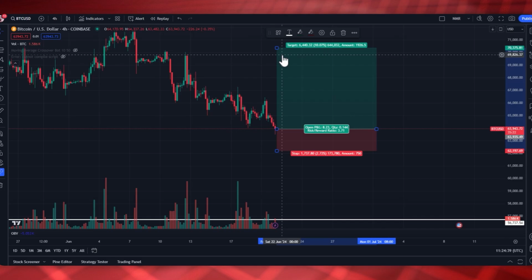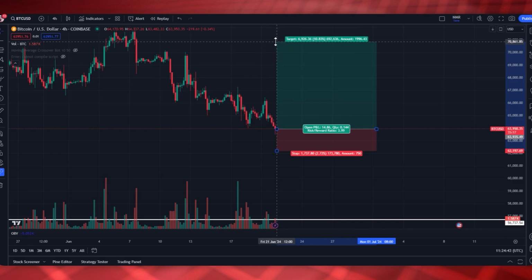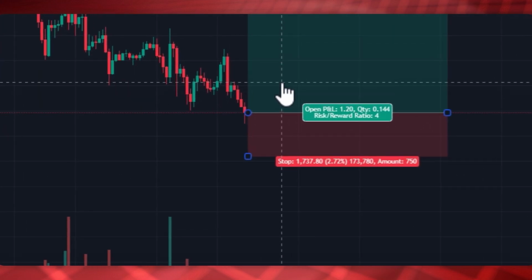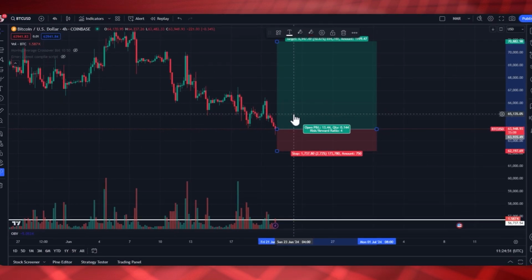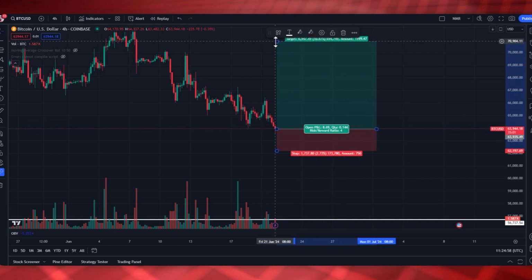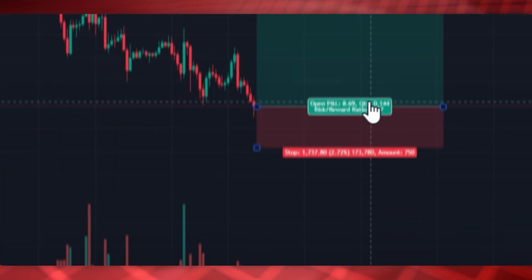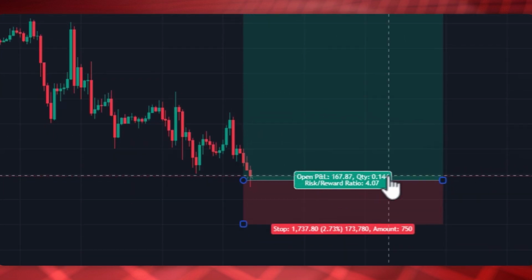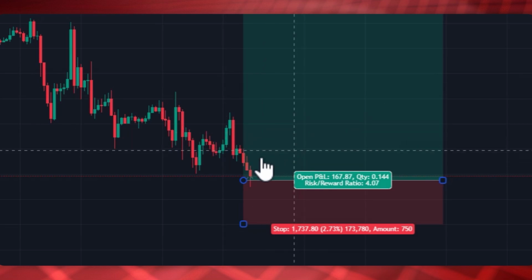If your risk to reward ratio when trading every single time is around 4, so if I extend this so that it becomes 4, that means I only need to win 1 out of every 4 trades in order to break even, basically. So that's how people trade. That's how they take their setups. So every 4 trades I could lose 2, and if I win 2, I'm going to be profitable over the short term. So you can just see right there, as I drag this up and down, the risk to reward ratio does change a little bit, and that's something that is really important to note. So this is going to be something for your long position.